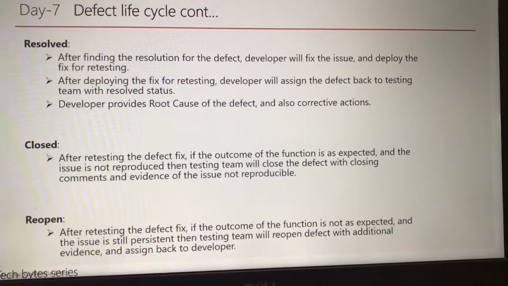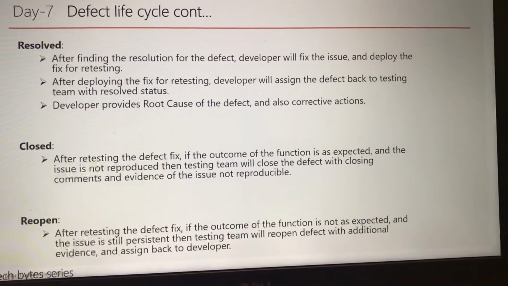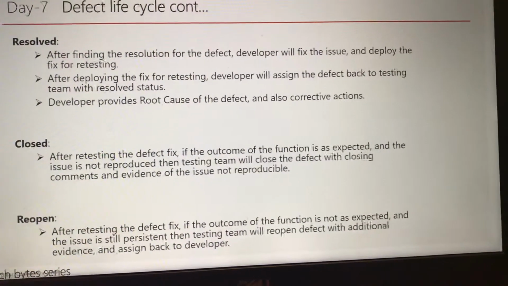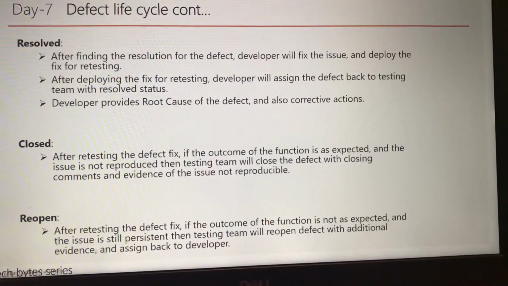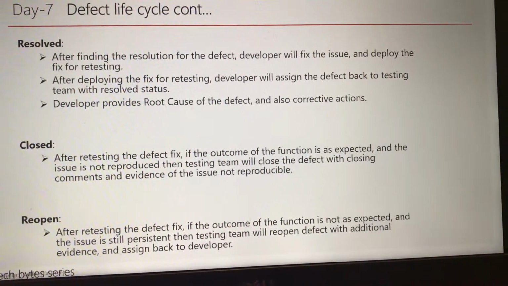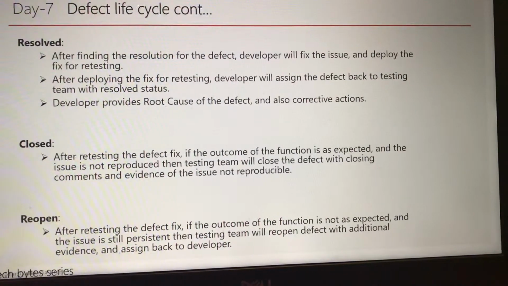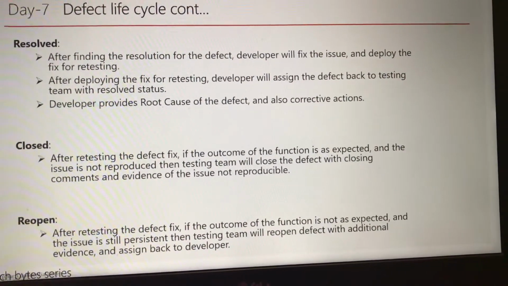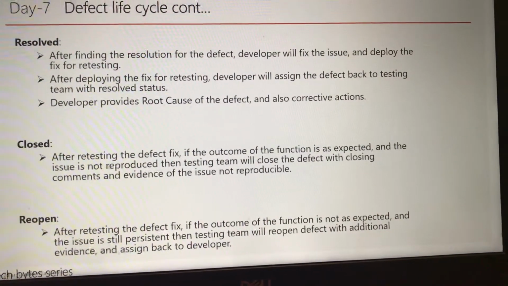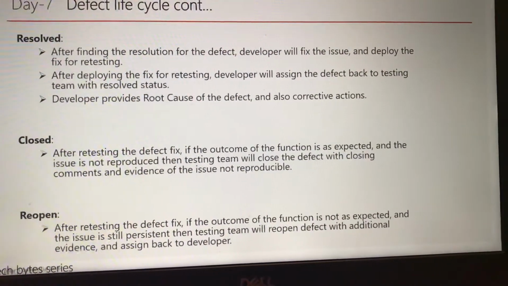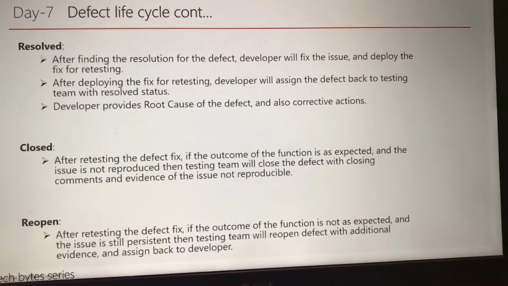At the same time, the developer has to provide the root cause of the defect, and also the corrective actions. What is the fix they applied to resolve the issue? These things are very important, because they will help the testing team understand what exactly the fix has been, so that this will help to identify the right regression test suite.